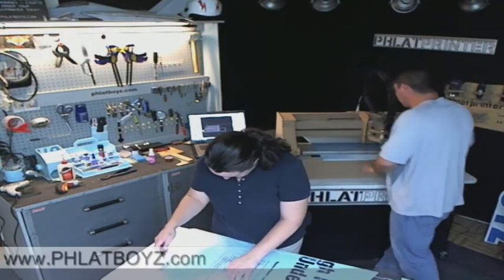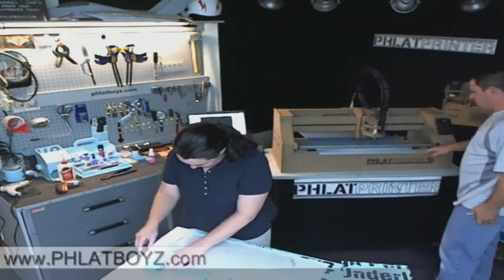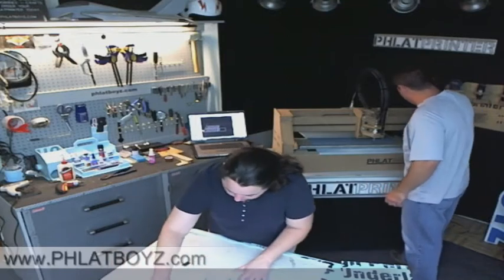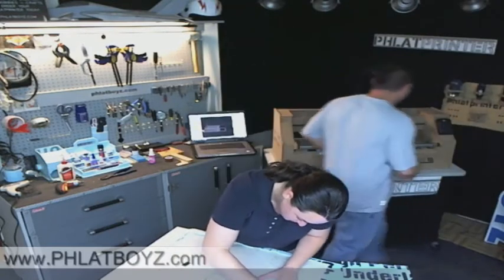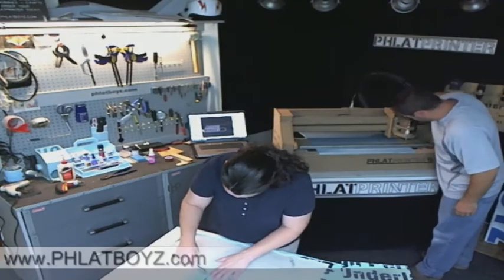And I know already, just from the few test cuts I did, first thing you want to do is run your foam. Regardless of what this front edge looks like, you don't really want to go by that. You want to go by your guide, as long as your guide's square. And then just run your foam back and forth and take a look at it. So I'm going to do that real quick. Get this lined up.